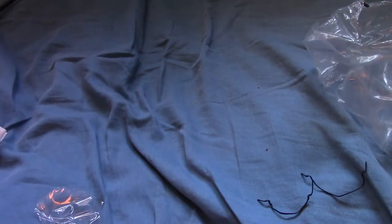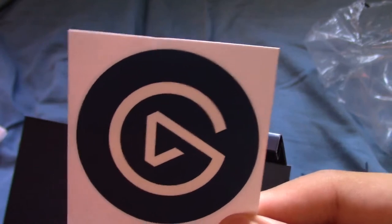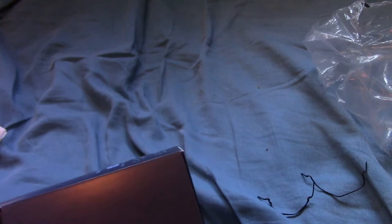We got the little Elgato booklet here. It's like a little booklet with a lot of information. I don't want to read it, but it's just there for you. They also give us a sticker for the Elgato logo. Now I think for the software for recording stuff, you have to go to the Elgato website and download it yourself. I do have Game Capture HD software with my old Elgato, but I'd probably have to download the one for the HD60S.